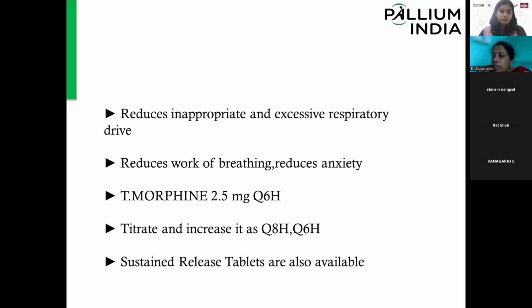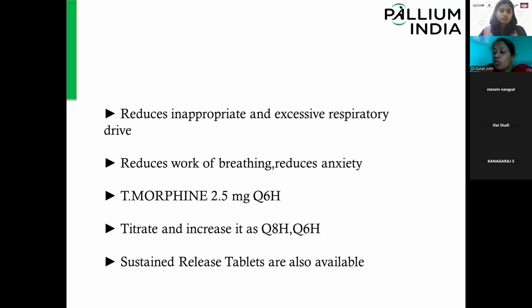For pain, we usually give 5 mg 4th hourly, 6th hourly or 8th hourly. But a low dose is prescribed for the management of breathlessness. So morphine 2.5 milligram given 6th hourly or 8th hourly, depending upon the patient's symptoms, we can start. Before starting this morphine, you can tell the patient or the caregivers that this is mainly for the breathlessness, not for the pain. Because if you are dealing with an advanced cancer patient, this avoids any problem from the caregivers or other family members.